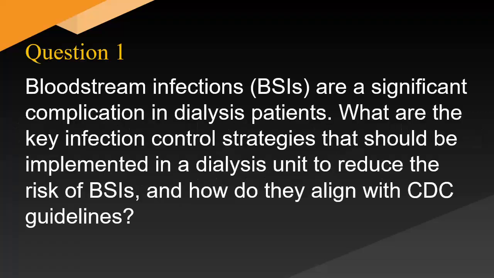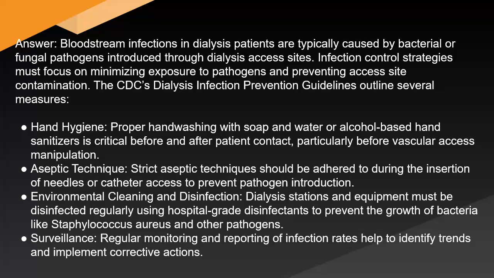Bloodstream infections, BSIs, are a significant complication in dialysis patients. What are the key infection control strategies that should be implemented in the dialysis unit to reduce the risk of BSIs, and how do they align with CDC guidelines? Answer. Bloodstream infections in dialysis patients are typically caused by bacterial or fungal pathogens introduced through dialysis access sites.